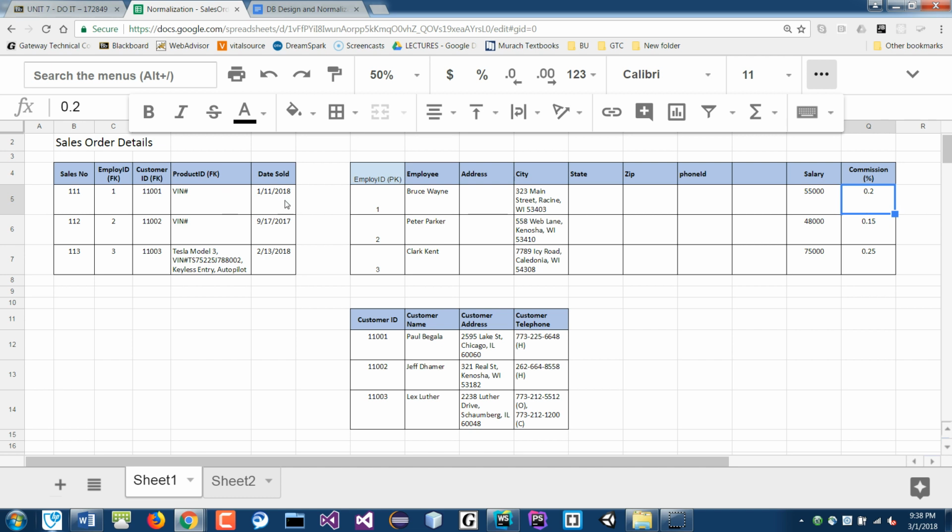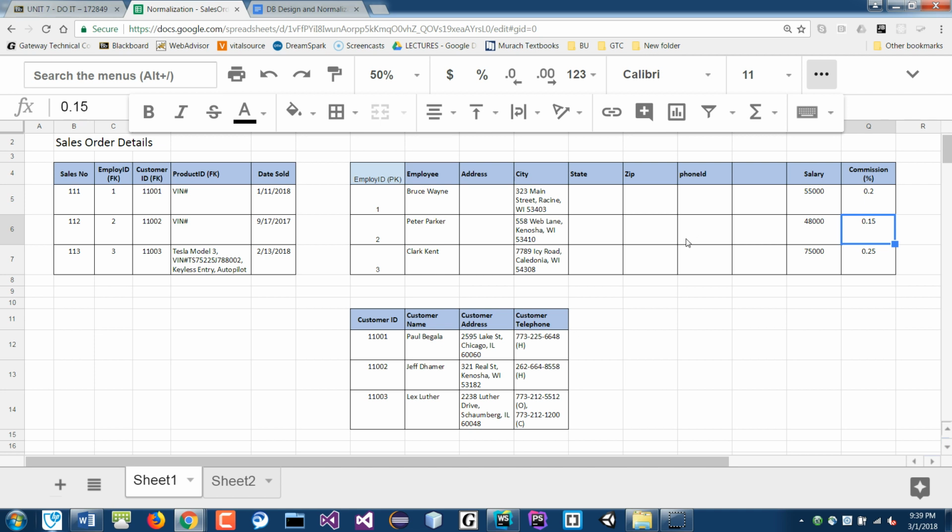Let's just say if I sell a car, I get a 0.2, but if I sell a truck, I get a 0.3 commission, right? So in that case, you break into a commission table with type 1 and type 2, right? So if you just want a commission for each of these, then you don't need to break into a separate table. Okay. Yeah. Good question, though.